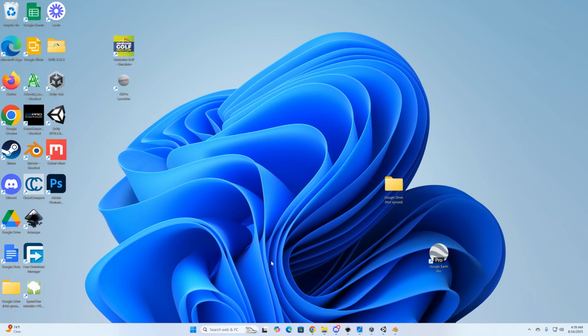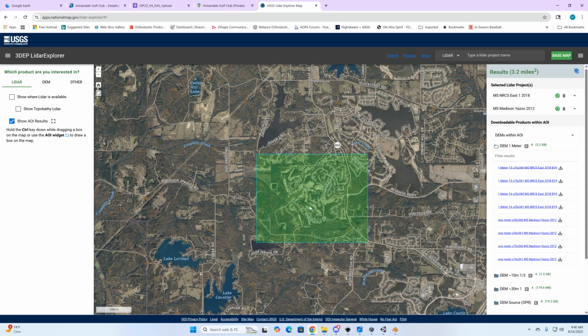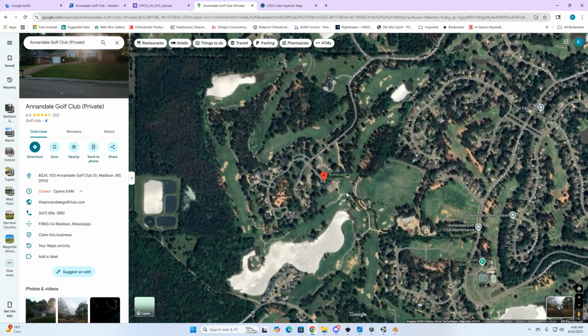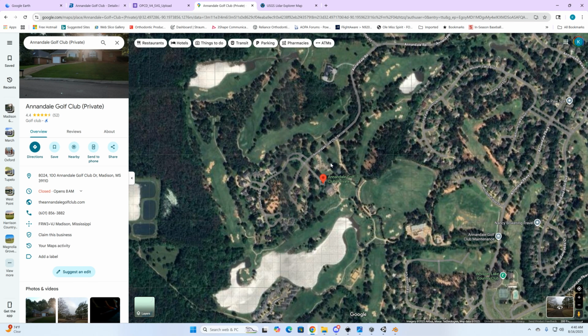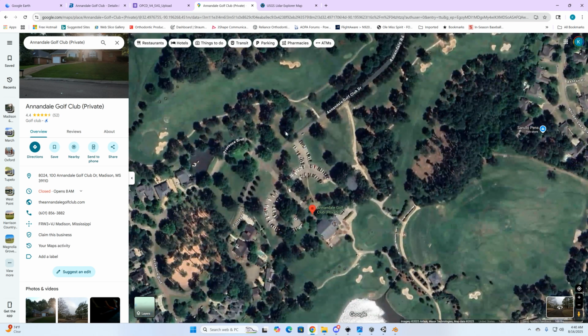So first things first, when I'm looking at a course, I want to find out if it has any kind of decent overhead pictures. So we're going to go into Google Maps. I'm working on Annandale Golf Club. Currently, it's in Madison, Mississippi. And pull this up, make sure I've got a decent look. Looks okay.